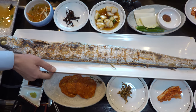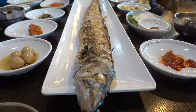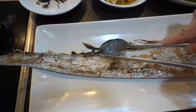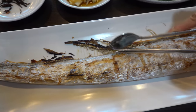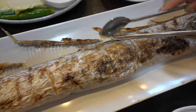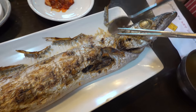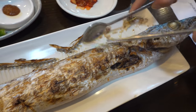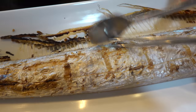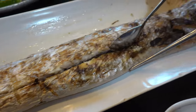There it is — monster hair tail fish. Now they trimmed the fish for you, and what I love about it is it doesn't have a lot of bones. It's just mainly three sets of bones: the bones on either side of the fish, then a big massive rib bone in the middle. It is just roasted to perfection — not much seasoning on this, and they cut it into sections, essentially filleting the fish.